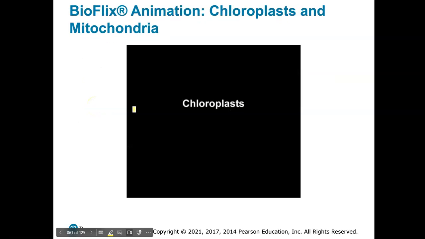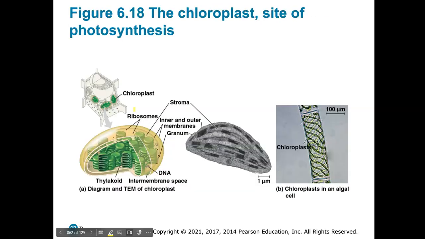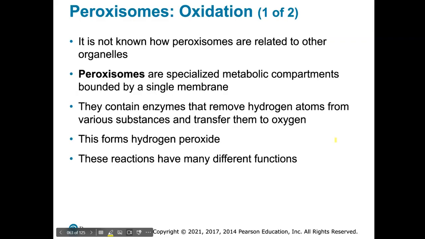You can watch an animation on chloroplast in slide 61, and then you can see here, this is a chloroplast where you can see inside of it. And you can see these green discs that are stacked up. Each green disc is a thylakoid. And then outside of all of those green structures is the fluid called stroma. And over here on the right is just a light microscope image of an algae, and it looks to me like an algae we call Spirogyra. It's just to remind you that algae and plant cells have chloroplasts in them.